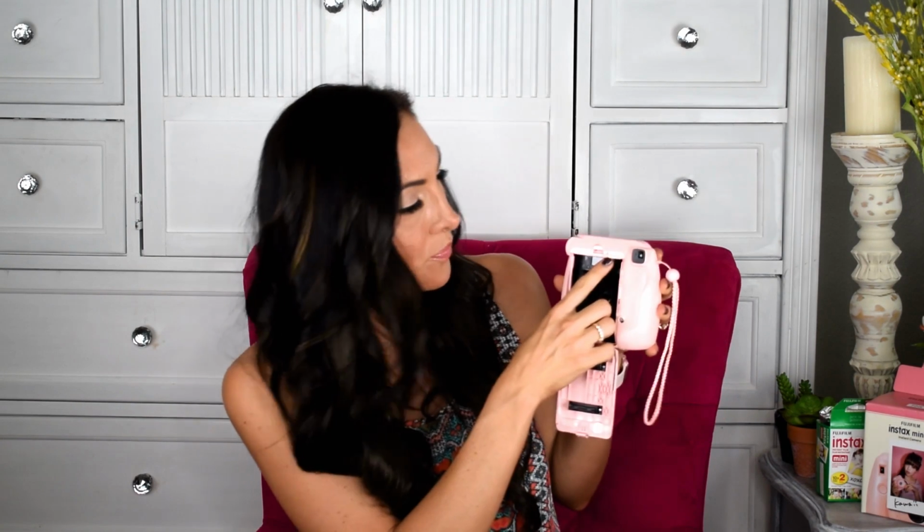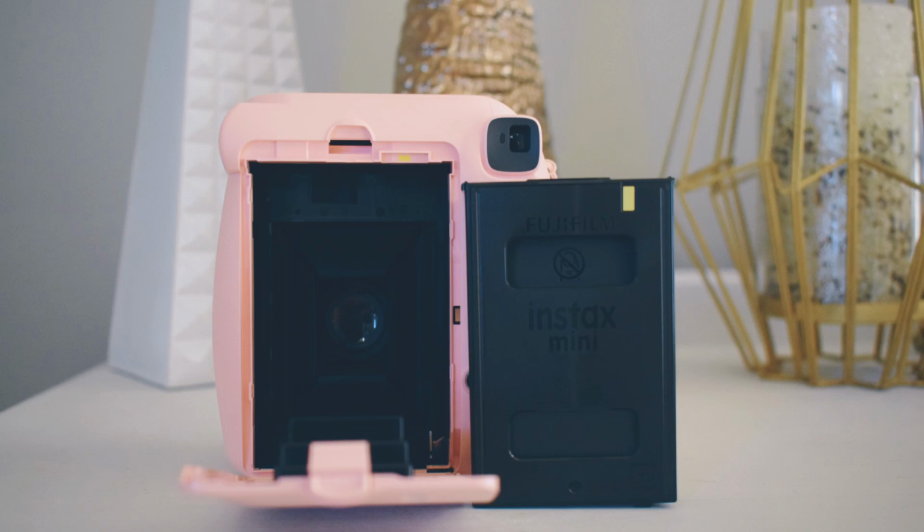If you can notice on the outside of this, there is a little yellow bar. I ignored that yellow bar, but I'm telling you guys to look at it. You're going to pop open the back. It opens up like that. And you'll see there's a little yellow rectangle right there too. That little yellow rectangle that I ignored originally is very important because it's going to match up with the yellow rectangle on the film. And you're just going to pop it in there so that they match up right there.